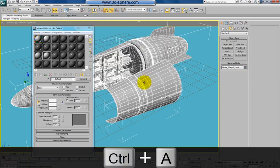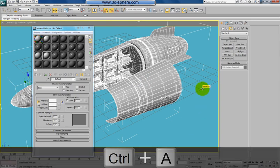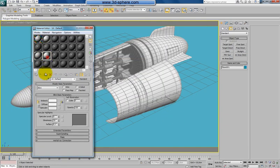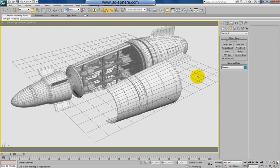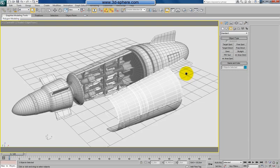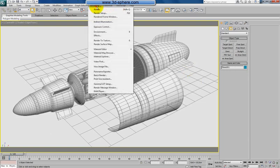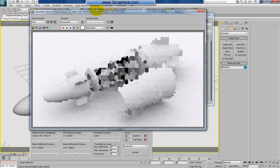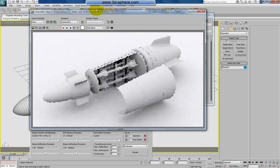Now control — deselect the bottom somehow. Apply this one, and for the bottom this one. Can move this a bit to see. I like this. And let's render. Depends how many objects we have there, how long it will take. Now the WIP render will also show us if we don't have any flipped polys there I think. The flipped polys will look a bit dark or black.